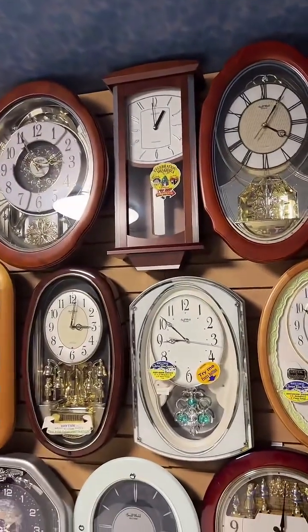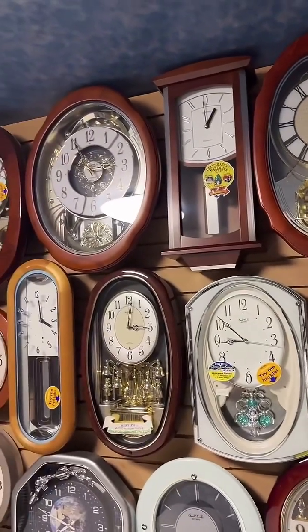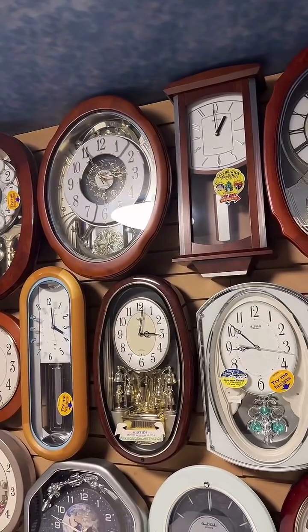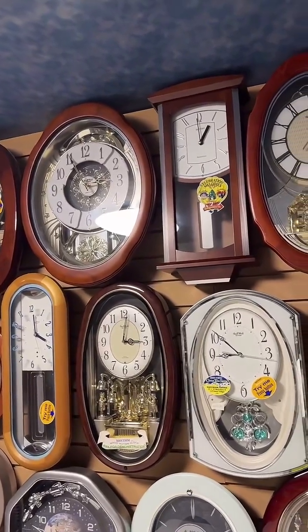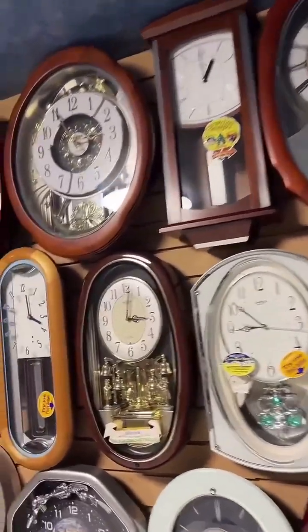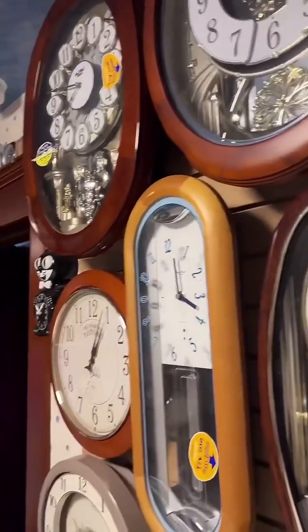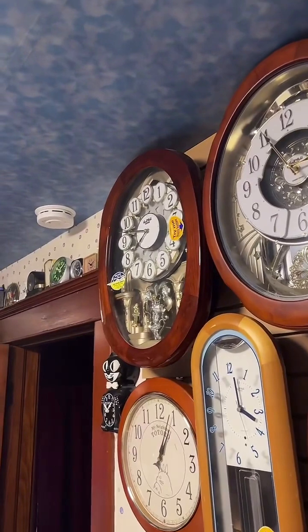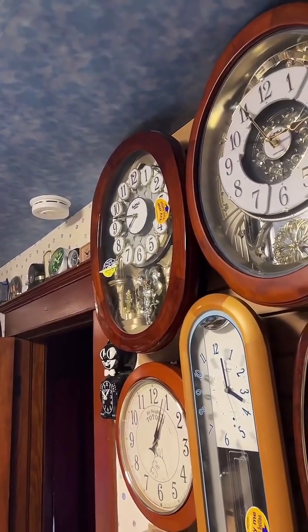So cool. I found a cuckoo clock at a thrift for $40 recently. I was so hyped. I love thrifting. Half of my wardrobe is thrifted. But that's awesome. I've never found a clock, at least a rhythm clock, honestly. So that's on my bucket list.